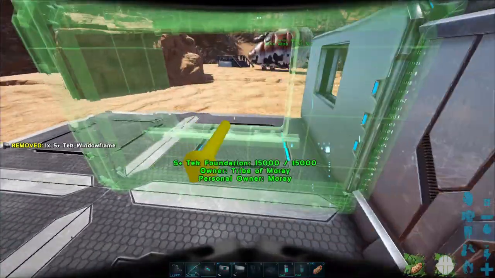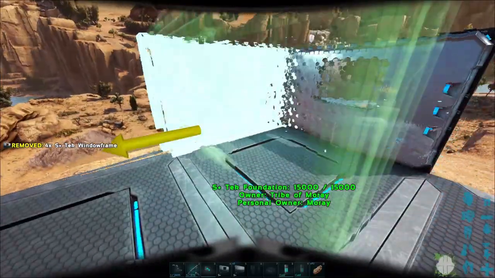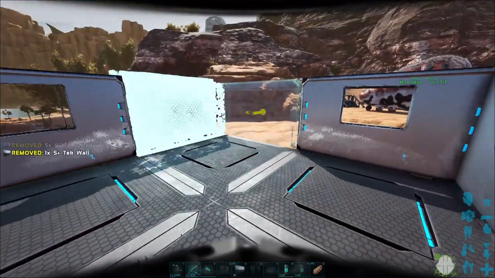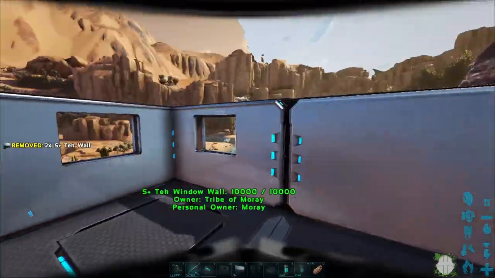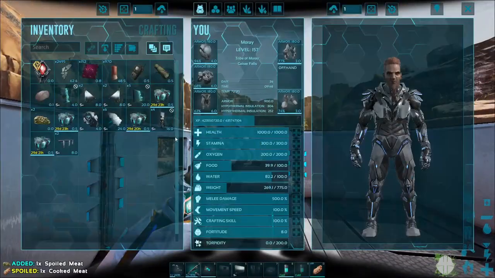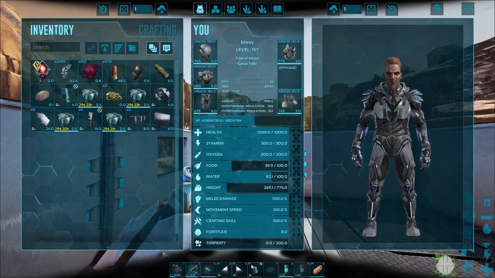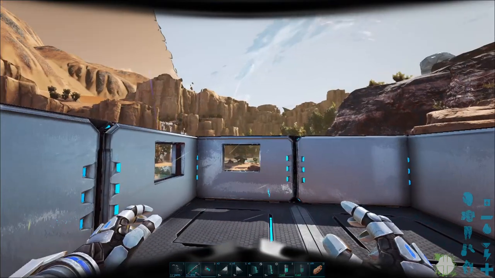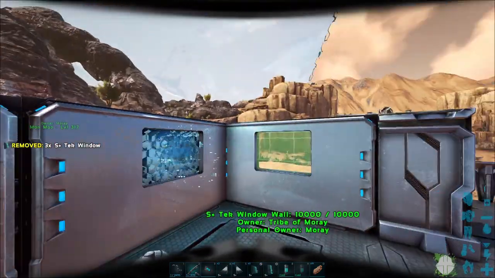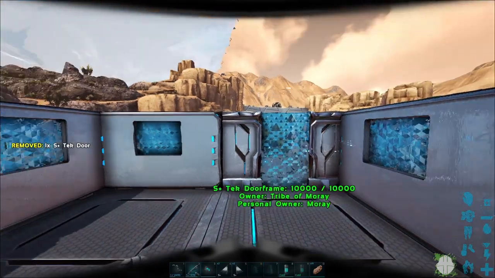Let's go with a window. Window. Window. Window. Window? Yay. And then... yeah, that works. I can do with that. Now, let's grab these. You know, let's get the windows and doors. So, boom.